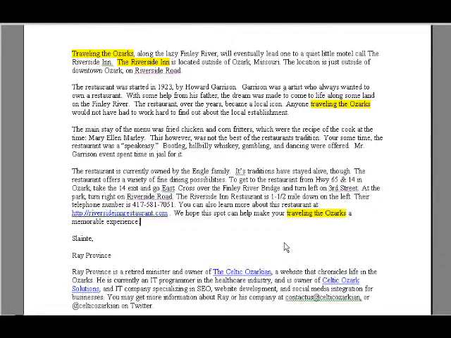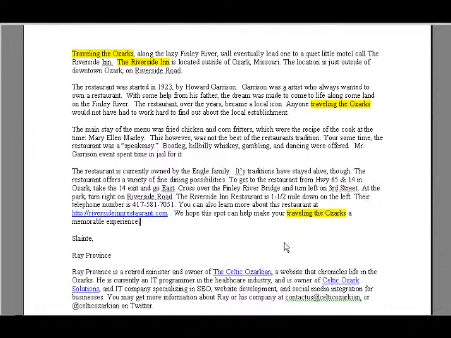So this article is now set and ready to go to the website. It's got all the important keywords located throughout the article. It's got a signature line in it so that people can find me, and it's got some hyperlinks to take people back to find out more information about Ray Province. So now let's go ahead and take this article and post it out on our WordPress blog.